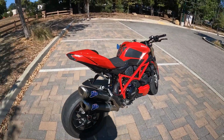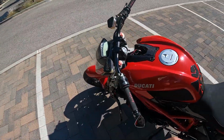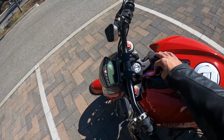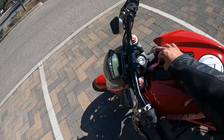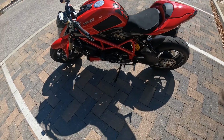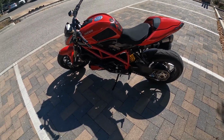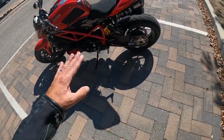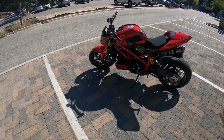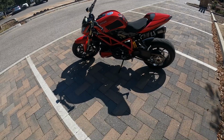I would like that to go away. I don't want a check engine light on there. I want it to be there when there's something wrong, and tell me what it is so I can figure it out, but not be some random code that the Ducati software can't see or can't erase or can't get rid of. That's a bit frustrating. I would say that's the main thing that I hate. But the bike runs great, and there's nothing wrong with it that I can tell.